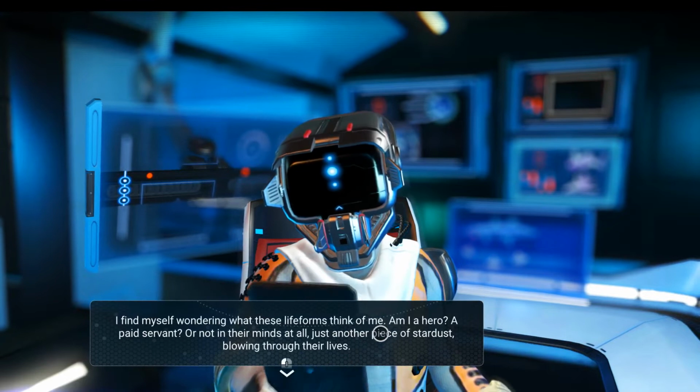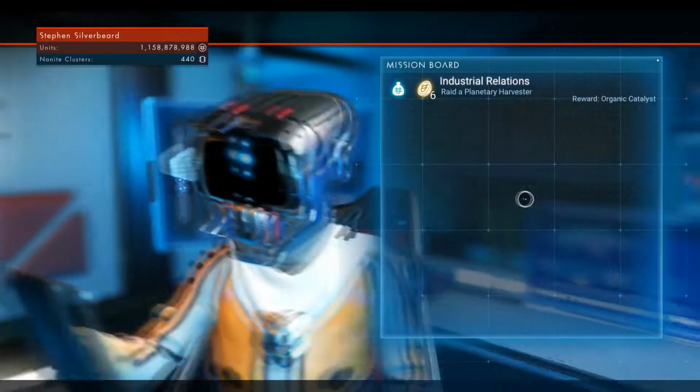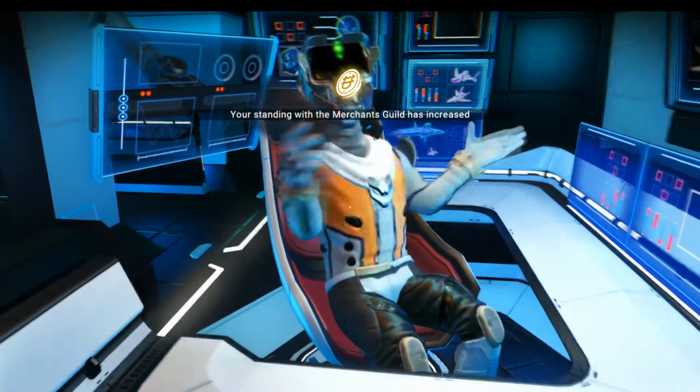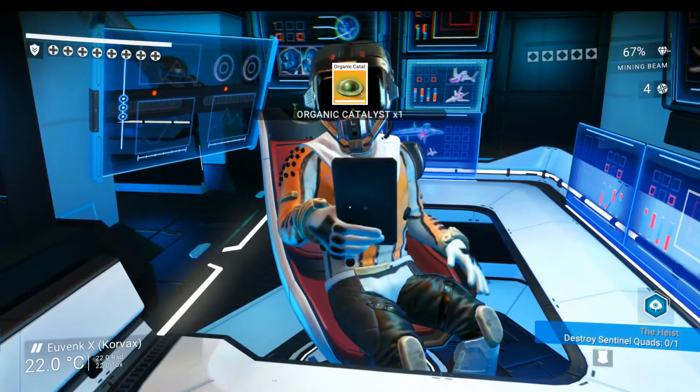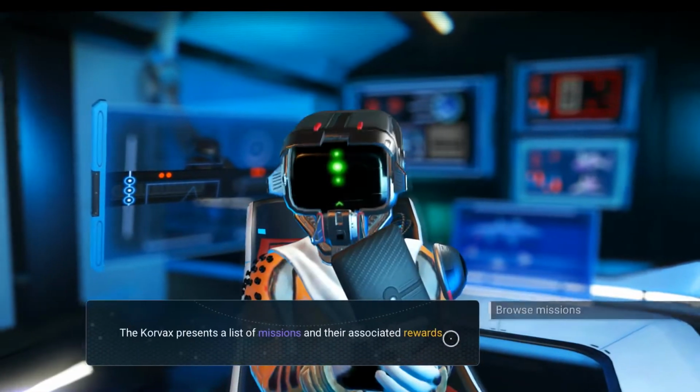A whole collection of Gek charms. Right, that's a hand-in mission. Right, organic catalyst. I want loads and loads of them. 5 preferably. Yes, thank you. Exactly what I want.